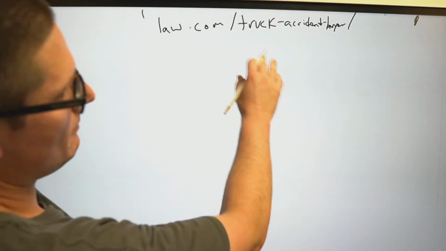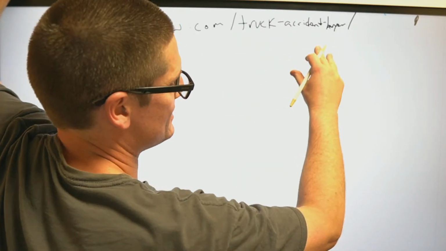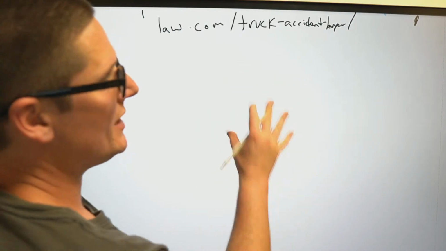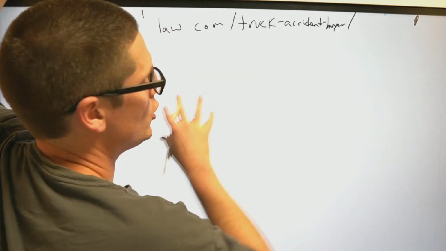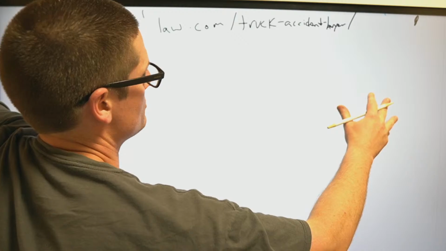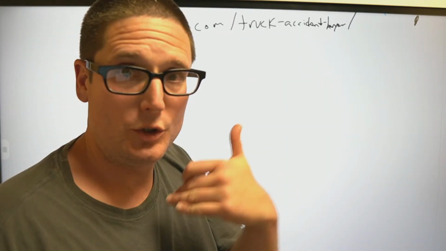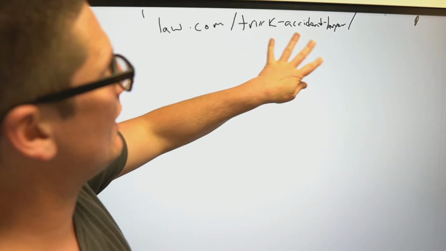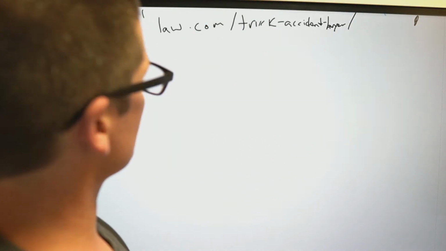So law.com/truck accident lawyer. Now, why we really like this type of structure is because then we can build from here so much. We can build depth at multiple levels. So you and I are both on the same page here, right? It's law.com and we're talking about a truck accident lawyer. That's what we're talking about right now.